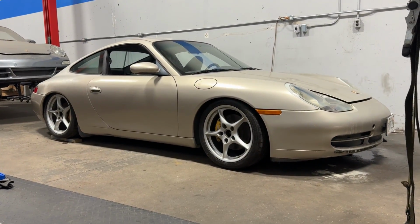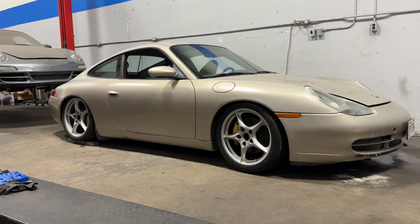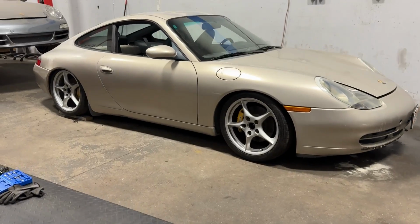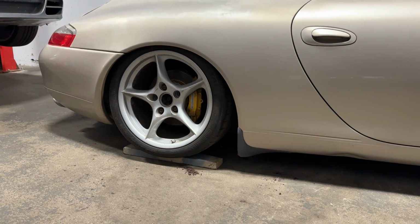All right, guys, wheels are on, it's back on the floor. It is ridiculously low, which is okay. We're gonna adjust the coilovers now. So now we have a starting point. I think the front needs to go up maybe about half an inch. The rear, this side's messed up because we actually had wood underneath the tire to be able to get the jack out. It's way too low.